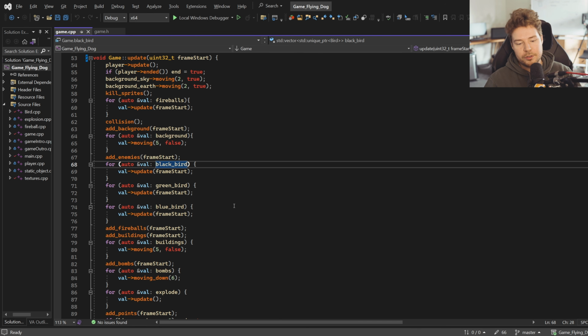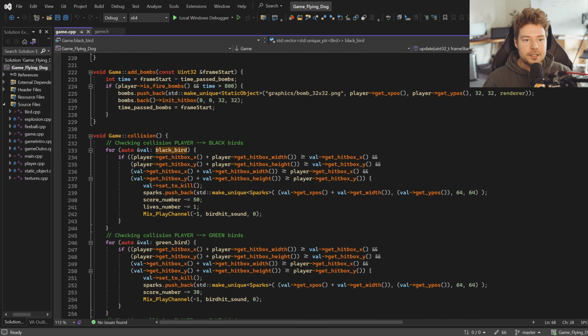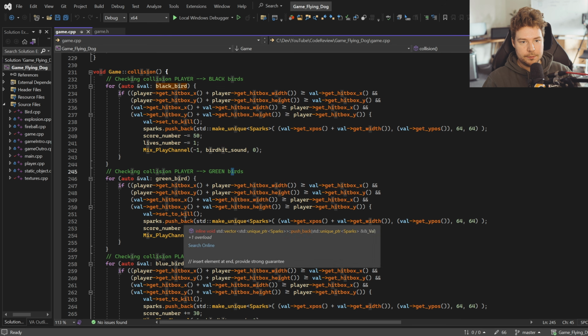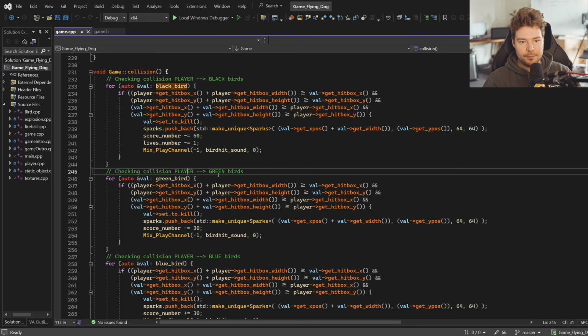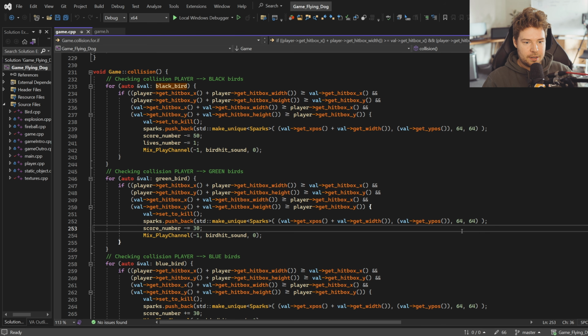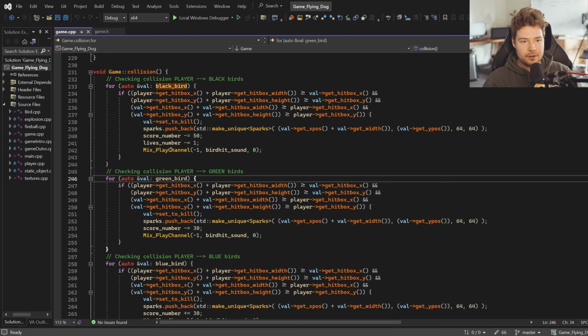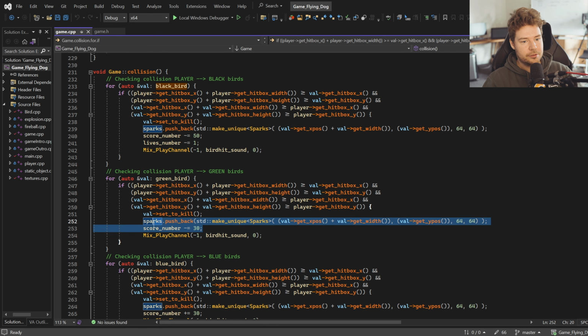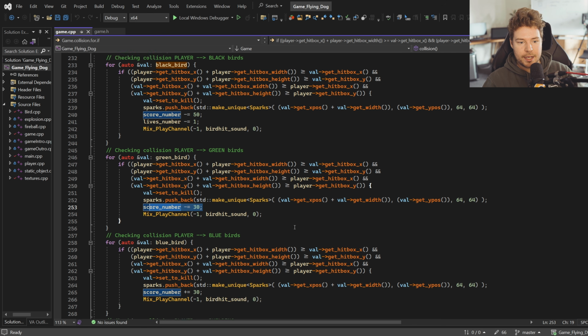And I mean, this isn't even purely about context. It's more about, well, okay, what are the other uses of this kind of thing? And if we scroll down a little bit, you can see that in game collision, there's a different kind of situation that happens. There's different behavior based on what is colliding with what. So player versus blackbird, player versus greenbird is presumably different. Now, it's not immediately clear why it's different. I mean, you can see the score number changes differently, and the number of lives, for example, goes down if you hit a blackbird, but if you hit a greenbird, you just lose score, it looks like. You don't actually lose any lives.